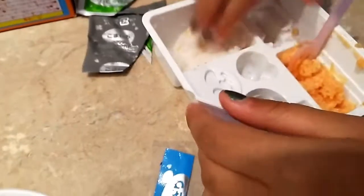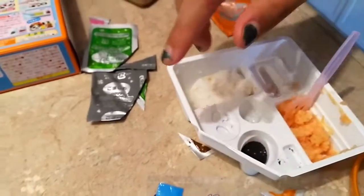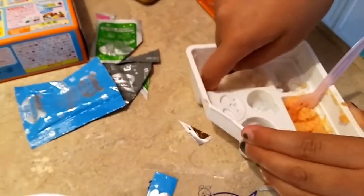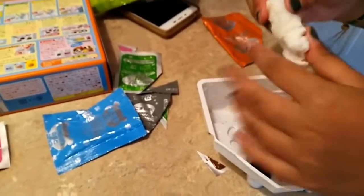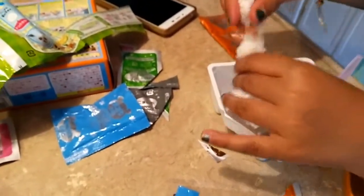Okay, so we mixed these. We put 3 scoops of water into this one, the blue packet, into what we used for the chicken one. And so it should be like this dough consistency. Well, we have to do something first. We have this template to measure out the stuff, which we don't need, because I like it this way.